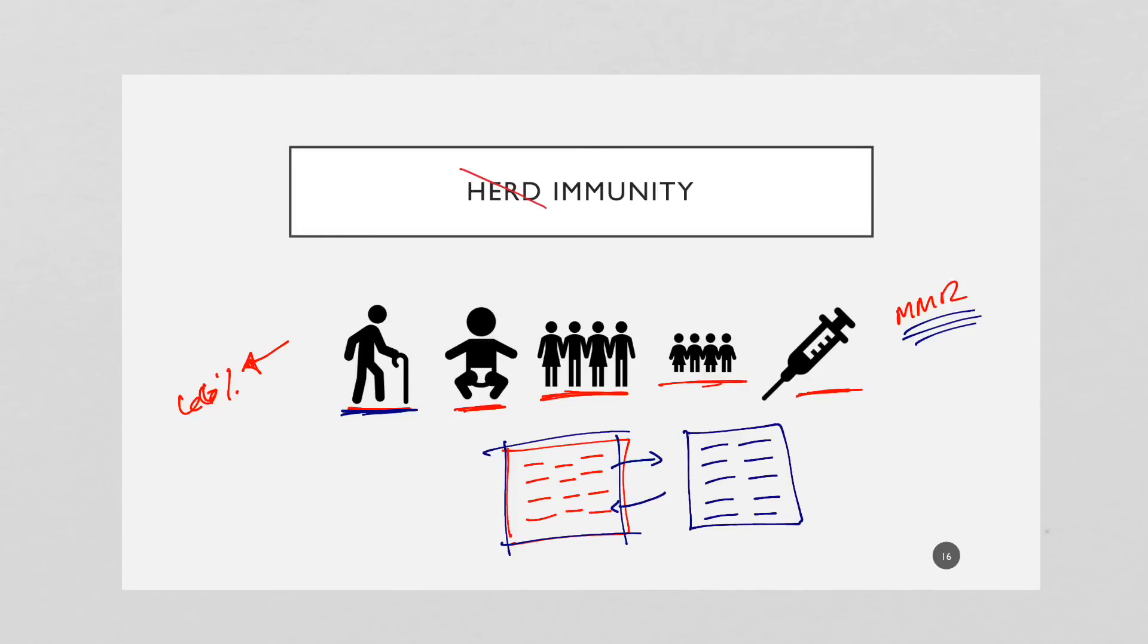It assumes a steady state of the population, a good vaccine effectiveness rate, and that we have predefined our populations. What is a community? Is it the entire United States? Well, no. Is it a city? In some cases, maybe. In other cases, it might not be. You might have a city that doesn't have a lot of children in it, so measles is not really a concern as far as the community immunity aspect.